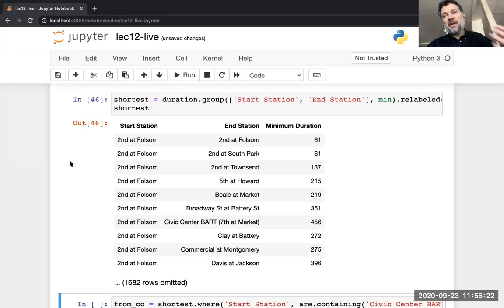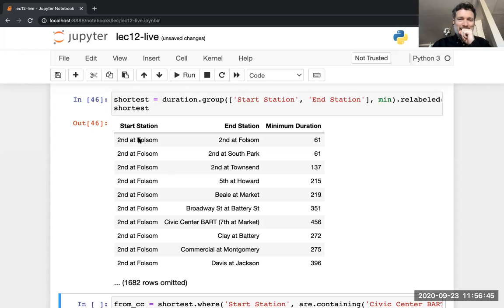Now, this could be a little bit biased. Some of these trips could be Lance Armstrong or some super duper biking expert who is just racing. But we'll accept that as one of the limitations of this query. You can see here, for instance, the shortest trips.